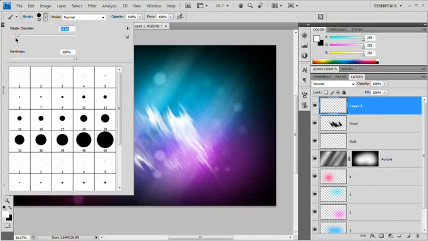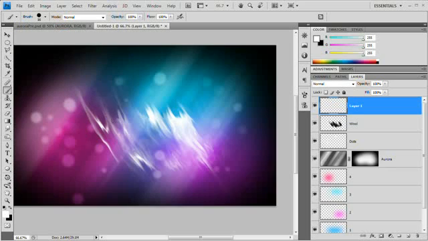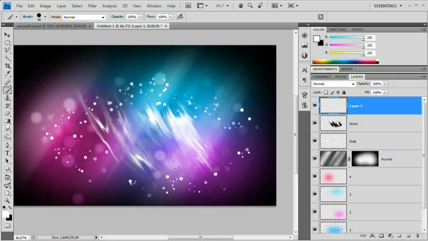This time we're going to make these substantially smaller. And we're going to go ahead and paint. You can really do anything with these. Just do whatever you think looks good. You can add tons of them. You can kind of lay off and not add nearly as many of them. And as a matter of fact, this is going to be all of the dots I add. I'm not even going to add a third layer.